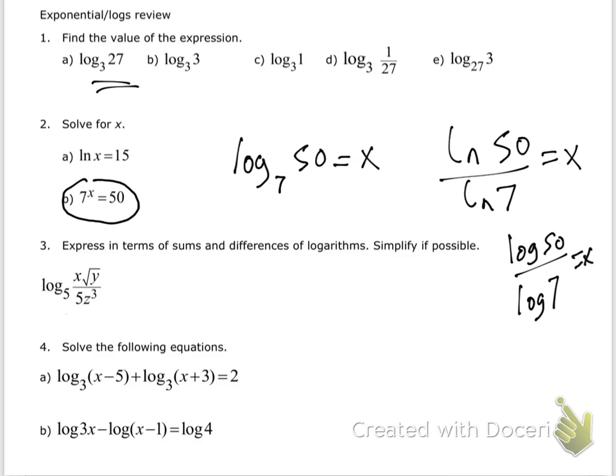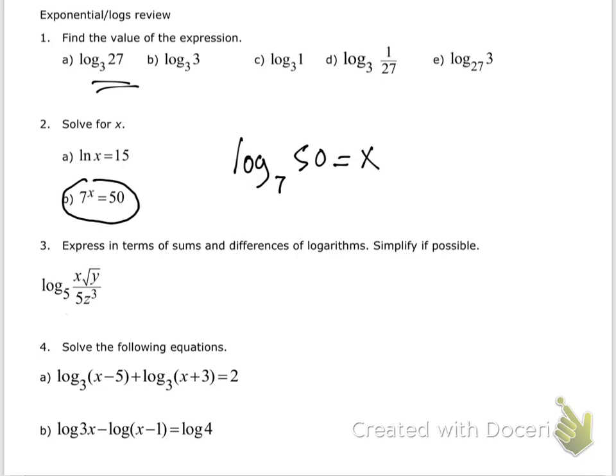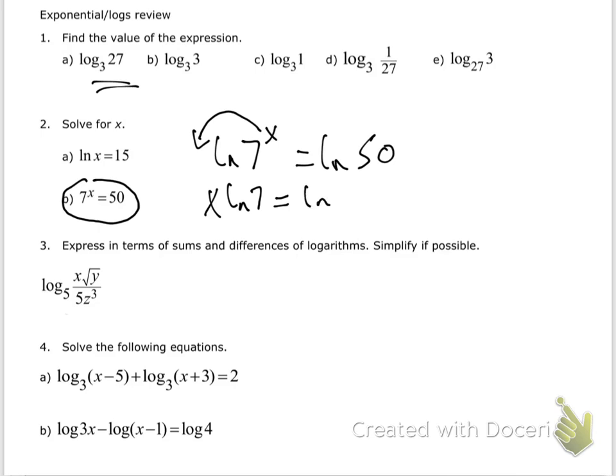Okay, right. Now, that's one way of doing it, going from exponential to log. The other way is to log both sides. If I write the ln of 7 to the x equals ln of 50, I've just written the word log or ln on both sides. You could use log base 10. I'm using natural log. The reason why is we bring this to the front. Now, logs, they're just numbers. This is just a number next to a letter. If I divide both sides by it, then that is my answer, which is what we got last time as well: log of 50 over the log of 7. And again, you could put that in your calculator.